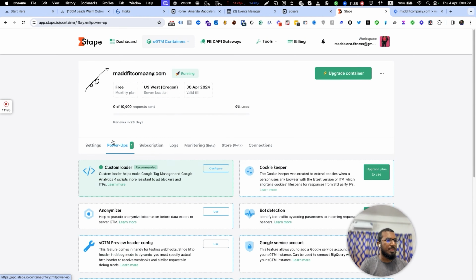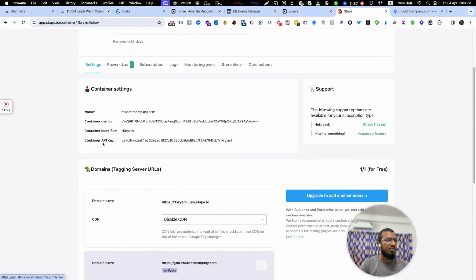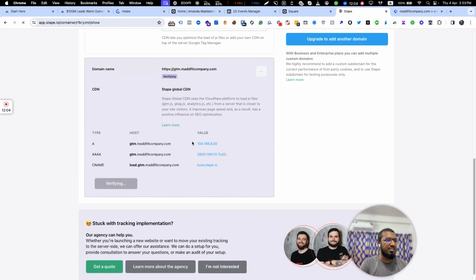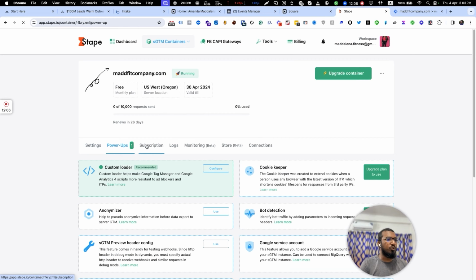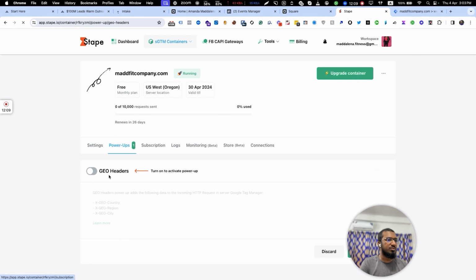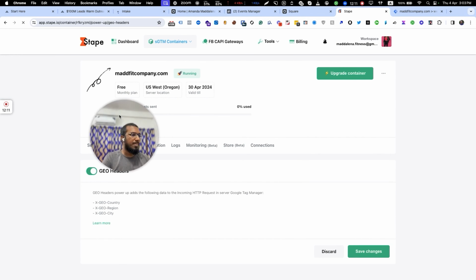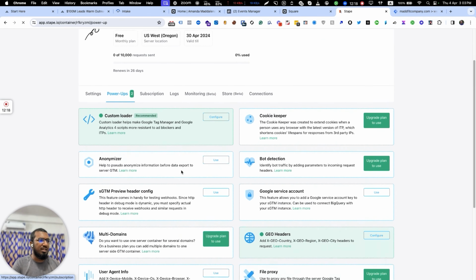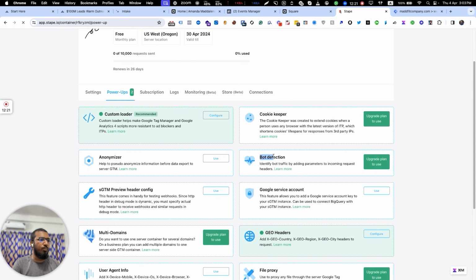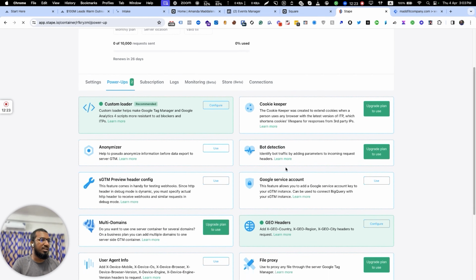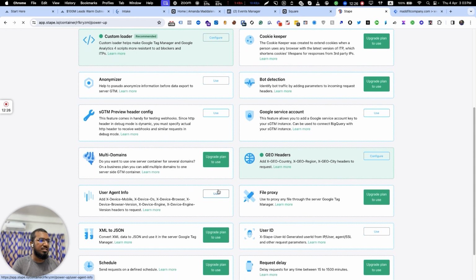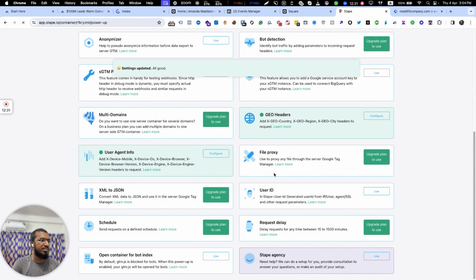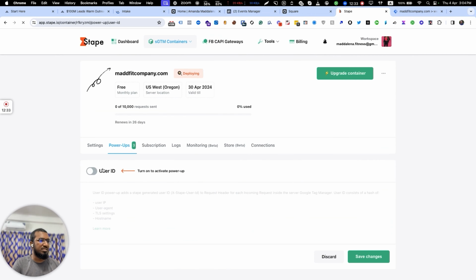So also we can do some power-ups. We can do those power-ups, right? That's very important, we have to do it. Otherwise, yeah, so you can see the bot detector. That's very helpful. We'll do that later. So no problem for it. So we can do the integration. Yeah, that's fine. Okay, so everything is fine.